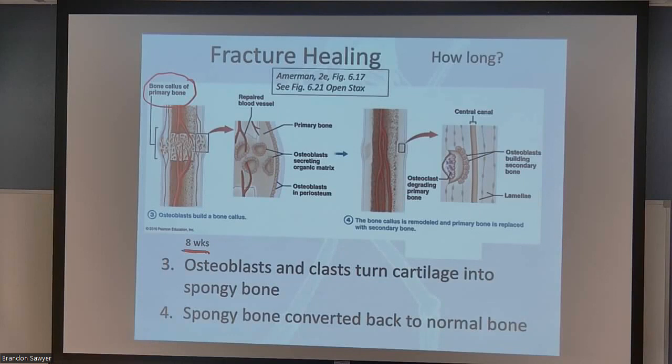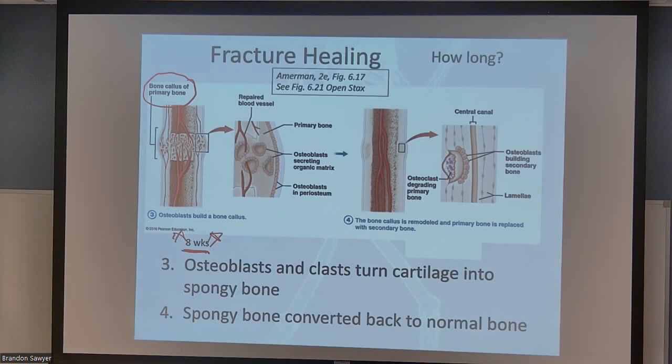And so you can see that corresponds with the formation of this bony callus, right? So when you take that cast off, your bone doesn't look like it did before you broke it, right? It's in this state of this bony callus. It's not in its final state. Okay. So it's still pretty strong, it's nice and strong because it's bone all the way throughout, but it's not a fully healed bone yet.